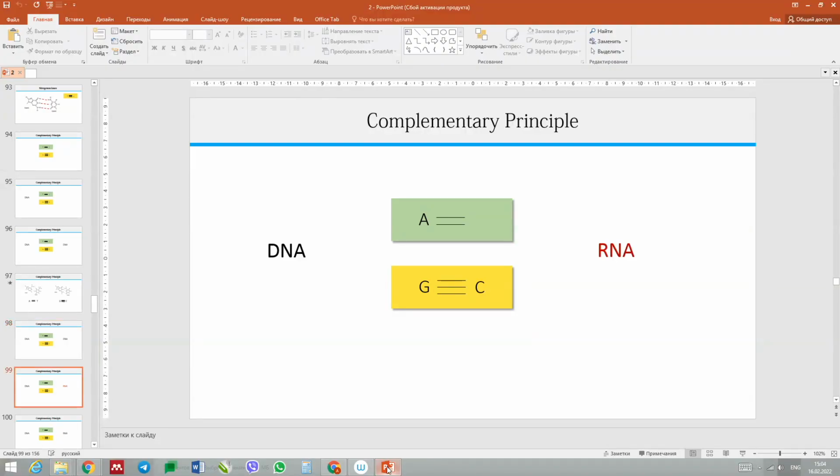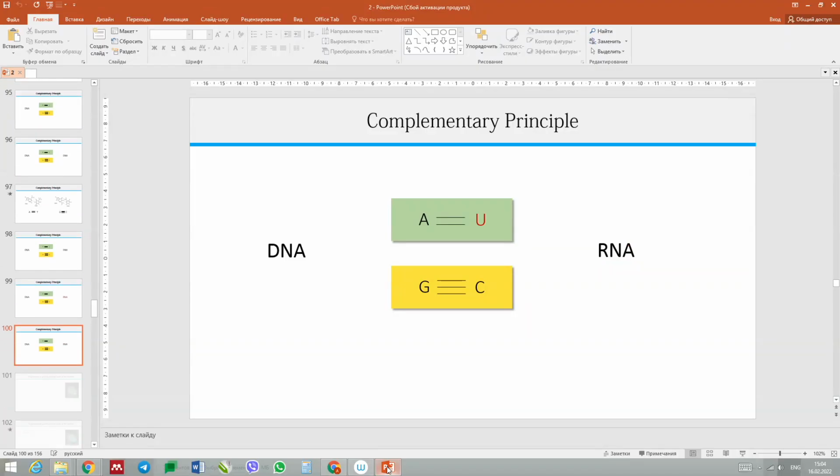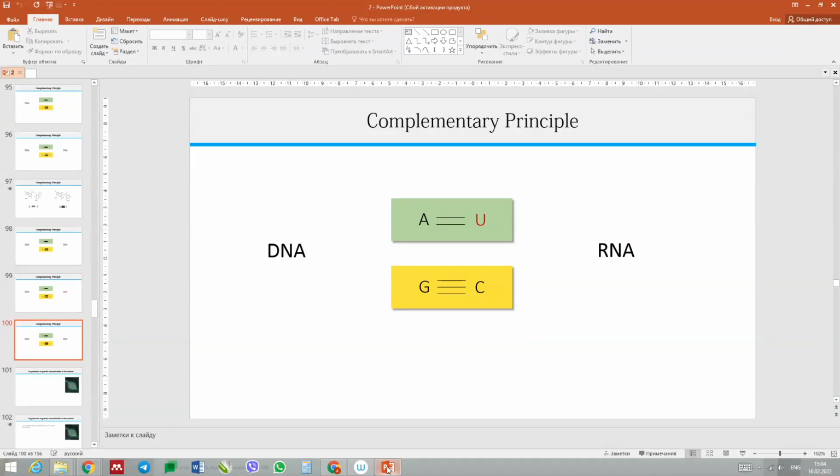Okay, what about RNA? You know that in RNA thymine is absent, and in RNA, instead of thymine, you have uracil. You may ask me, okay, and so what? Why should we spend time studying this relationship between adenine, uracil, guanine, cytosine? In one of my lectures, I will show you how extremely important this is for cell biology. This very simple concept of matching adenine with uracil, guanine with cytosine is the basis for the genetic code.